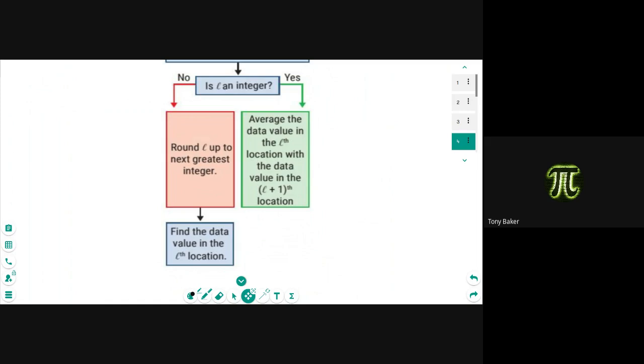Yes. When you do the next number, would that be like the higher number? I know there would be 2 numbers on each side. Yeah. So we're going to do an example of this in a minute. But let's say L was the 12th number. I would take the 12th number and the 13th number in the list, add them and divide by 2. If it came out to be 12.3, I would take the 13th number. If it came out to be 12.9, I would take the 13th number. You're not rounding in terms of how to round. You're literally always rounding up and taking that number.